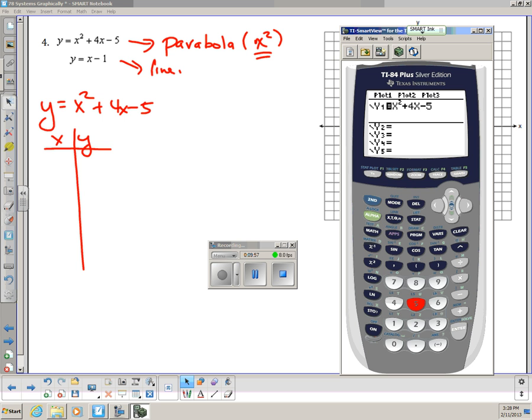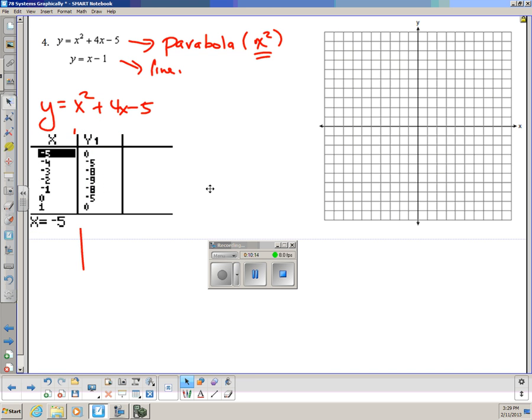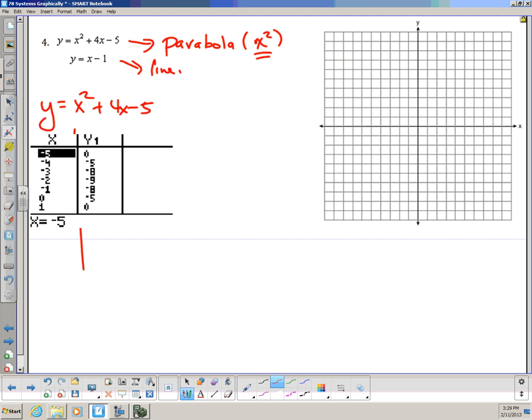And then I'm going to do a second graph. This is a parabola, so I'm looking for the pattern in the y values. So right now, if I go up 1, I think I'll find it. And here's my table of values. There it is. Okay? And that table you should write down, and you're going to plot the points.